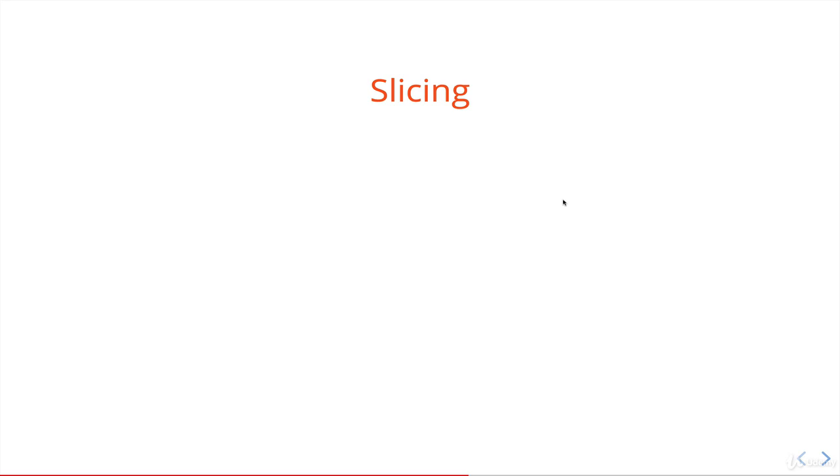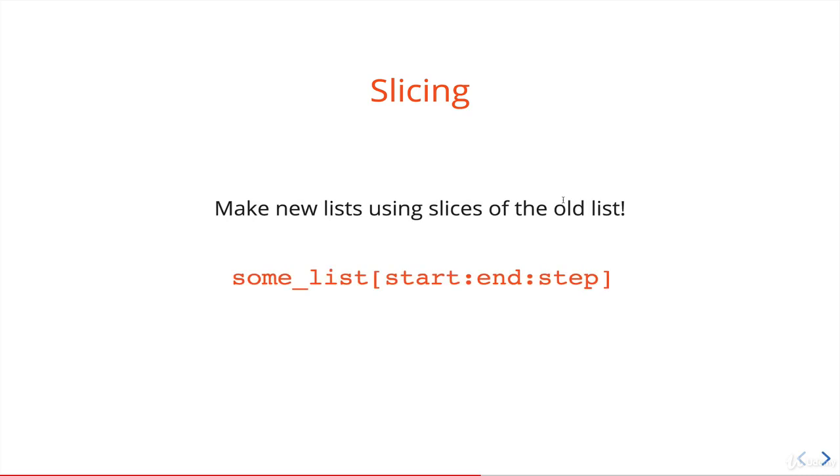And the syntax for slicing is a bit different than what we've seen so far. It's not a method that we call on a list with a dot and then the name of a method, like dot append and parentheses. We actually use the square brackets that we use to access an individual item. Some list bracket 0 gives us an individual element at the first index. But for a slice, we use the same brackets, but there are 3 pieces of information we can provide. And we don't have to have all of them, but we'll see some examples.